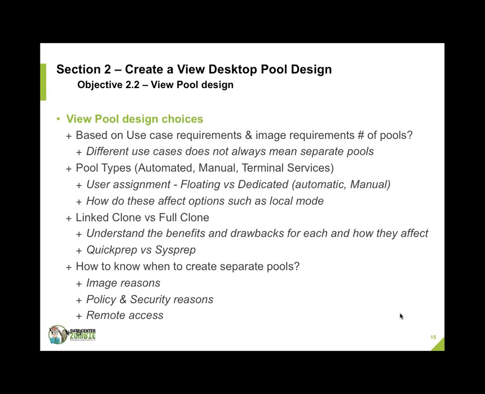Possibly policy and security reasons. So maybe I have a real big pool of hundreds of users, but then I've got a small pool of like 20 users. It might be the same image, but those 20 users might need external access with the security server, and I don't want to give it to the big pool, so I may create them a separate pool, tag that pool for access, or maybe I'll allow some people to use USB and some not, so I may apply the policies via that. Those would be a few reasons potentially to have different pools.